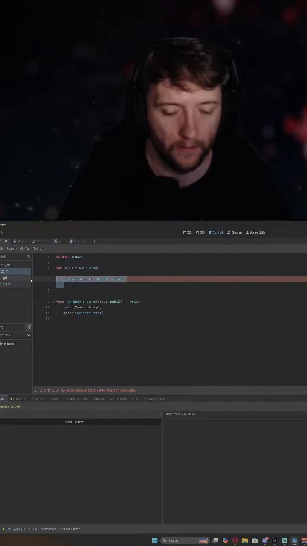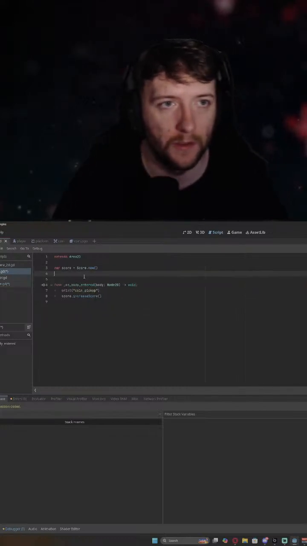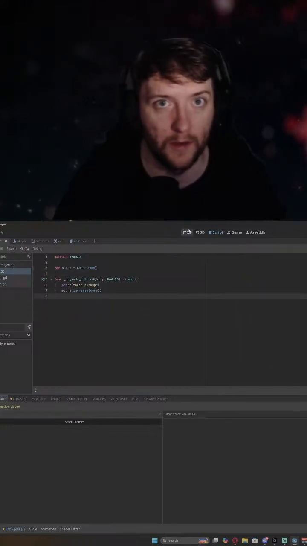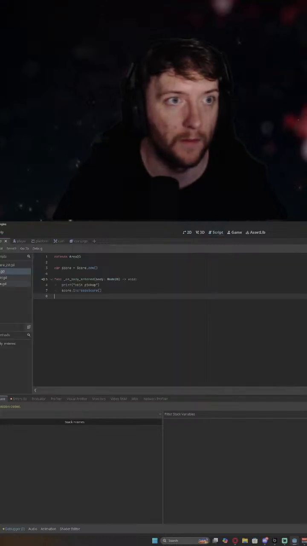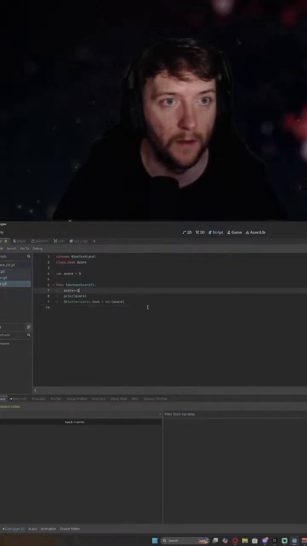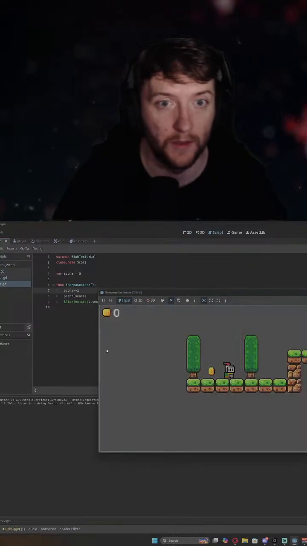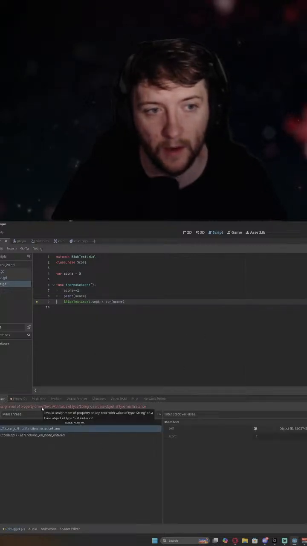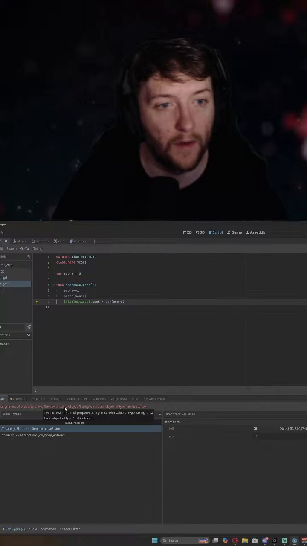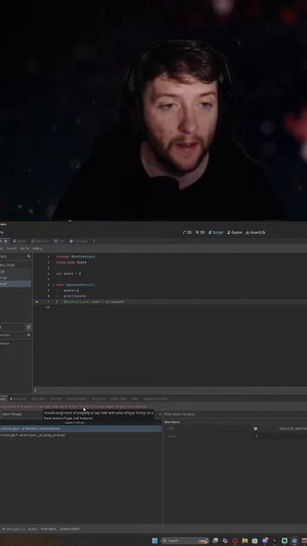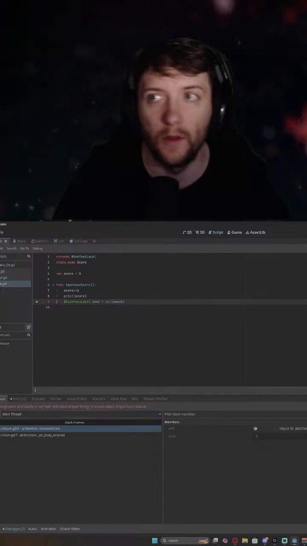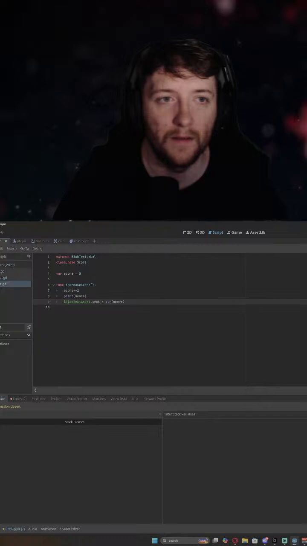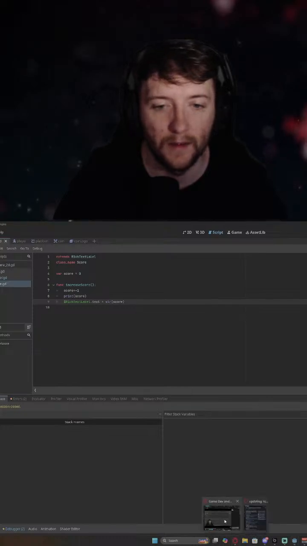Well, we don't have to do that. We don't have to do that. It should just append the text, bro. It should just change it. So script, score. It should just change it. I mean, that should change it. It's failing. Invalid assignment of the property or key text with value of type string on a base object type null instance. I mean, it's obviously not connecting.